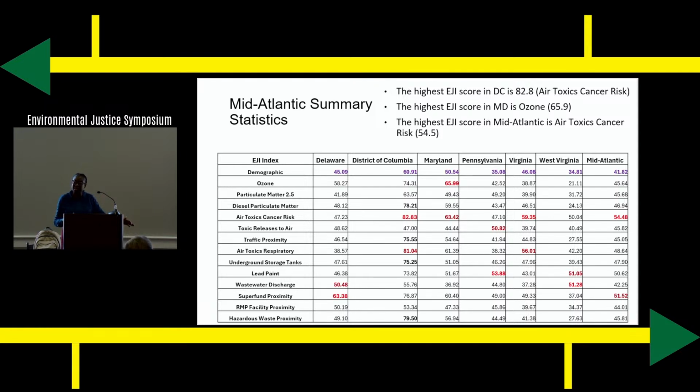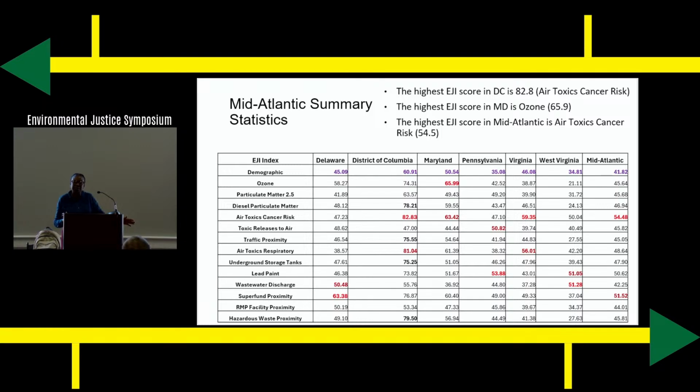And what about the air toxics respiratory? It's all talking about toxics in the air, like pollutants in the air. Yes, the same, this is like the cancer risk. With the air toxics cancer risk, are they talking about the toxins that cause cancer? Yes. And is there a breakdown of the indexes?